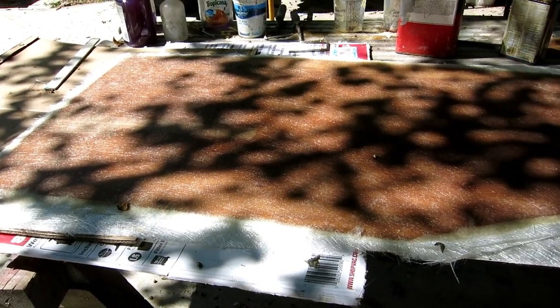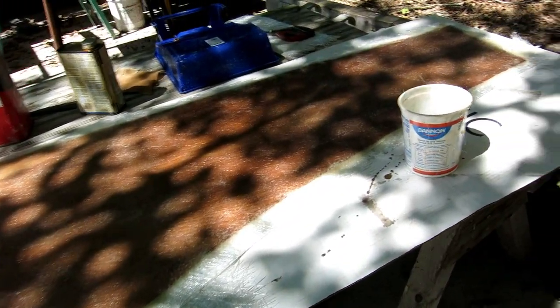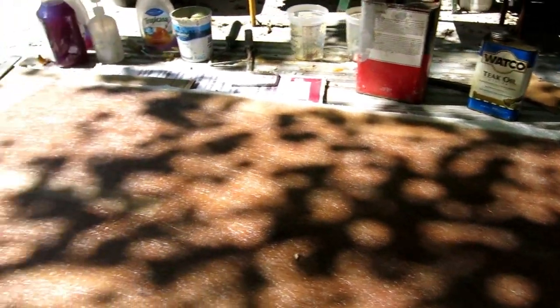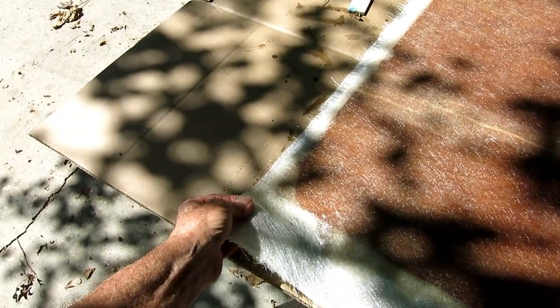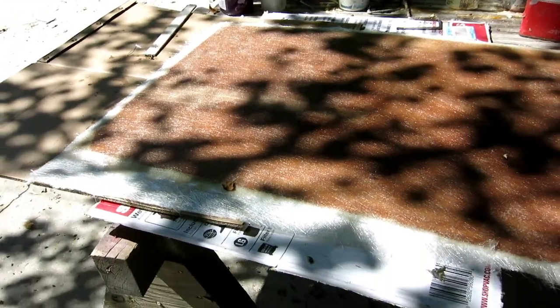So I took a little gamble here. This is the plywood pattern that I had for the side, and I oiled it twice with teak oil, and I put three layers of chop mat on it with polyester resin, and I believe I'm going to be able to get it off. So before I get it off, well, let's see if we can get it off.